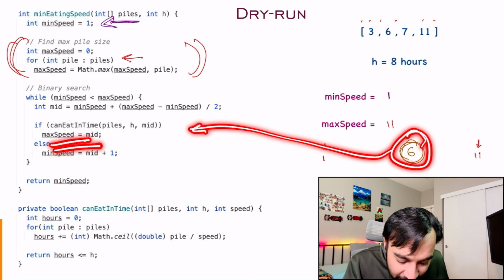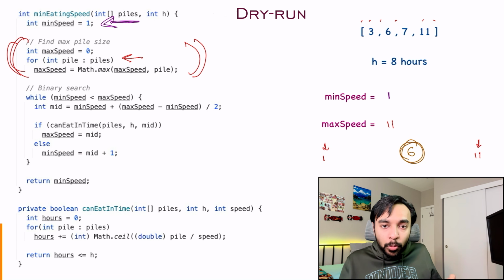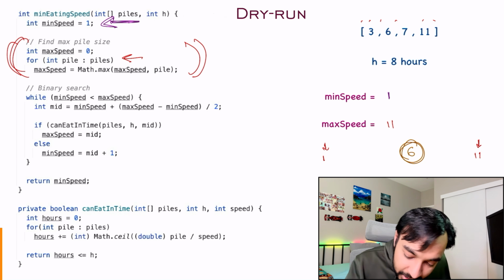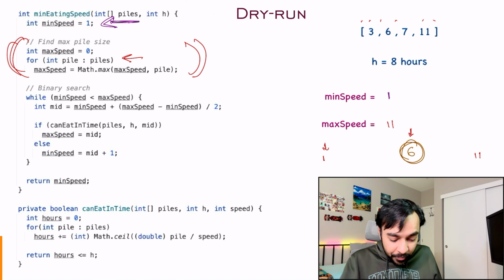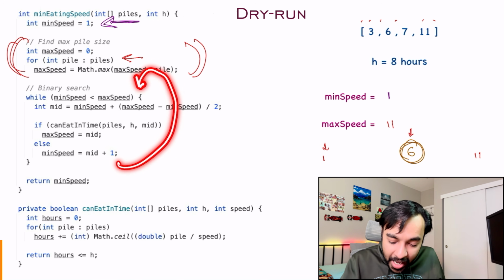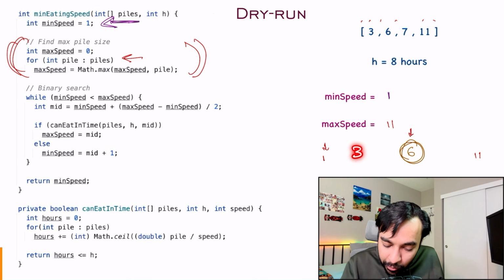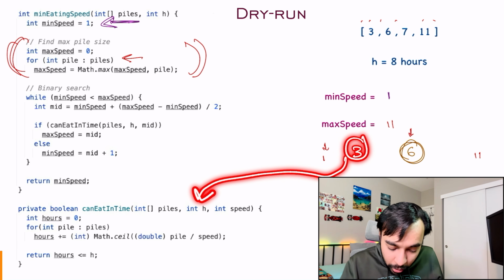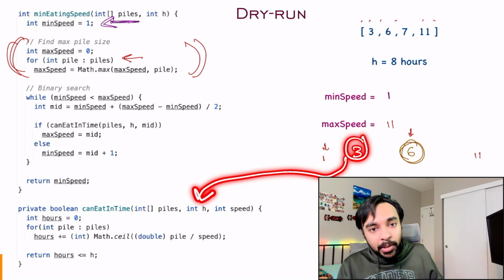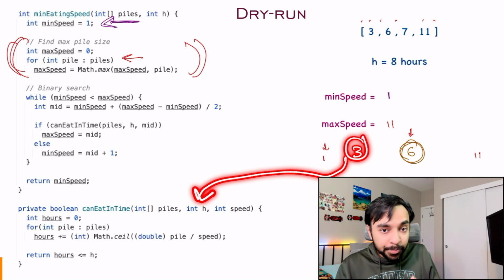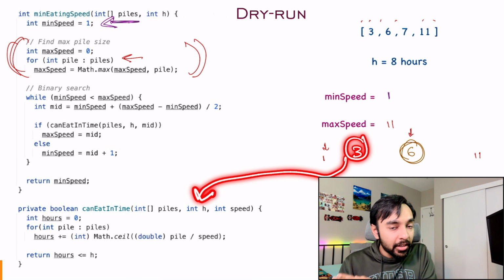So what I do is I set my max speed to mid. So what will happen is this right pointer will start pointing at the mid value, right? Once again, this loop will run and you will find out the mid value between 1 and 6. The mid value you will get is 3. Once again, you will find out, hey, can you eat all of these bananas with a speed of 3? With a speed of 3, if you remember, the total time taken was 10.